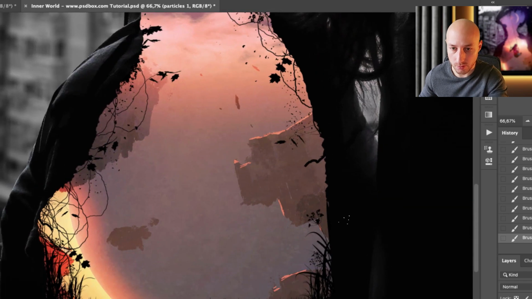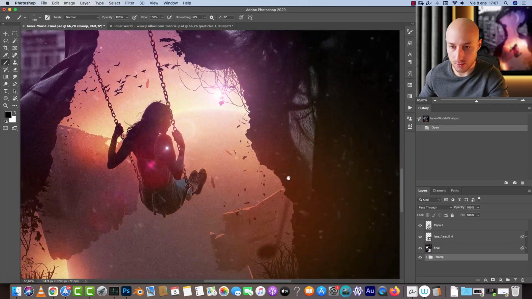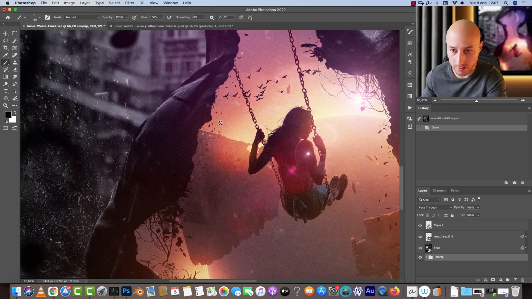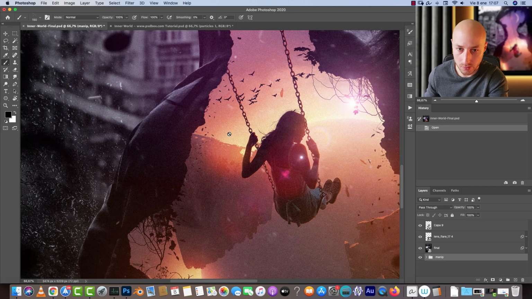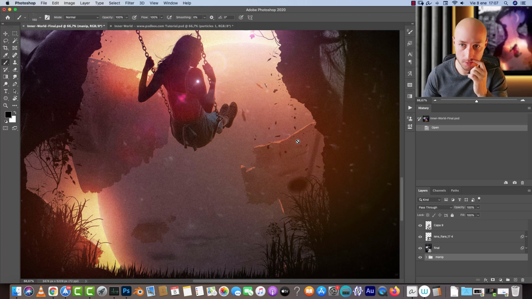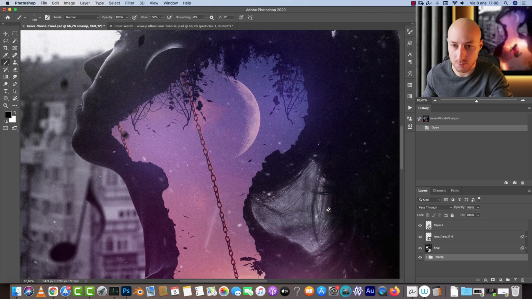I think we're good to go with the particles. I think they're enough. You can check the PSD file to see how I made them. You can see I just painted a few on key places. Here we have lots of vegetation, so it's not necessary to paint there. But here we have a clean background where they will stand out a lot better, so that's why I painted them right over here. On top of that, it helps to fill in the scene with some more details and not just have an empty space there.